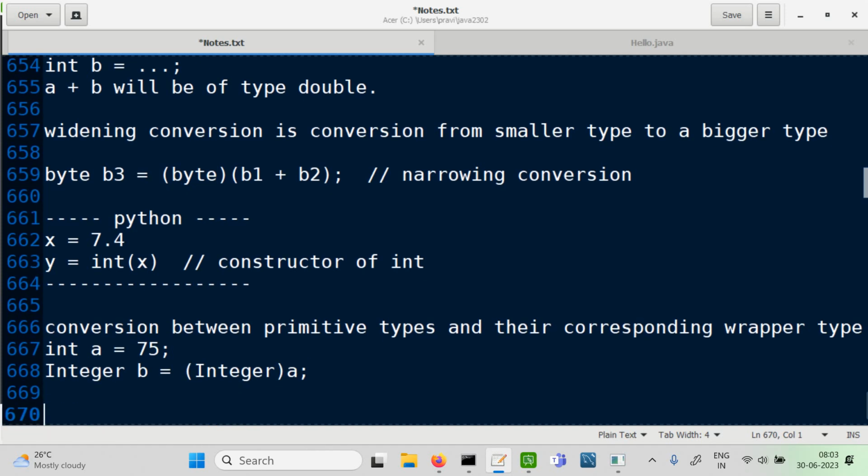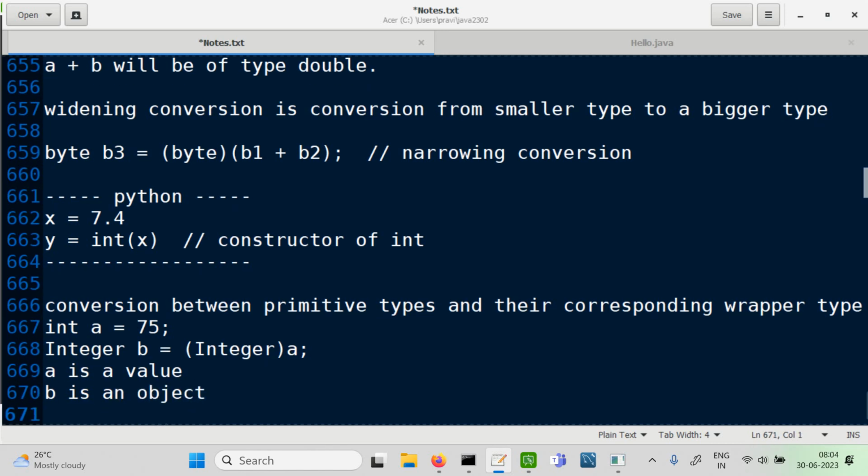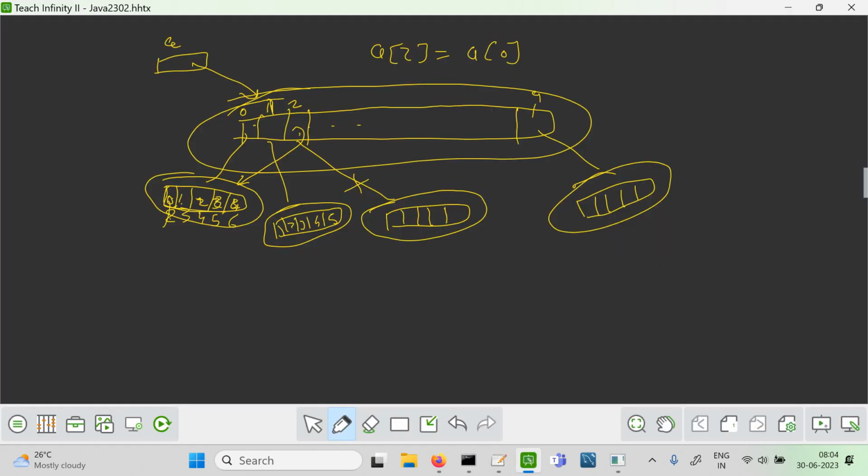A is a value. B is an object. On a primitive value you can do arithmetic, on an object you can do much more methods.